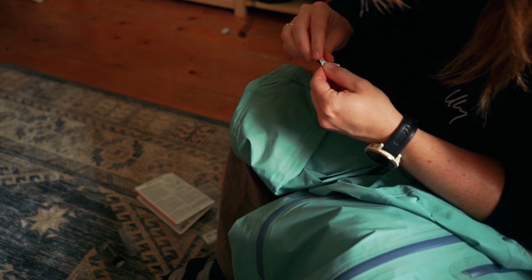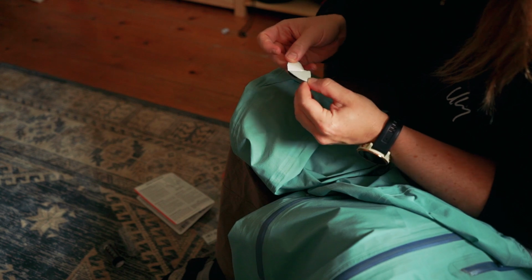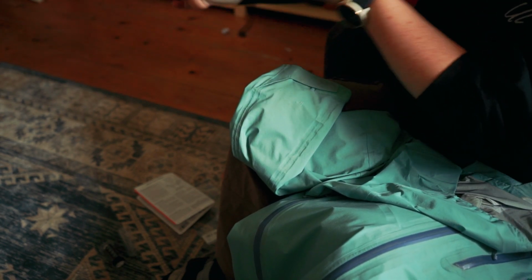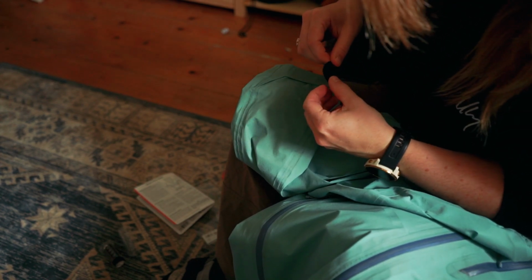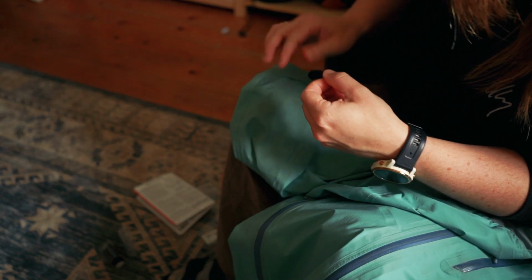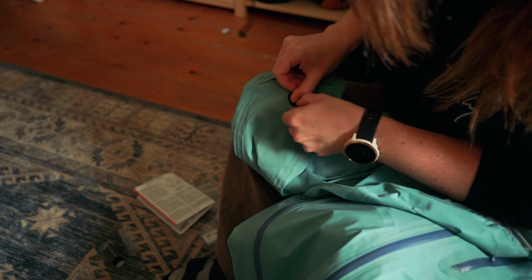So when you're applying a patch, you want to apply as much pressure to the centre as possible and push outwards to try and get a clean stick with no wrinkles or random little air pockets. And also the place that's most important for it to stick to first is the hole or damaged area. And so you want to start there and then push your way outwards.